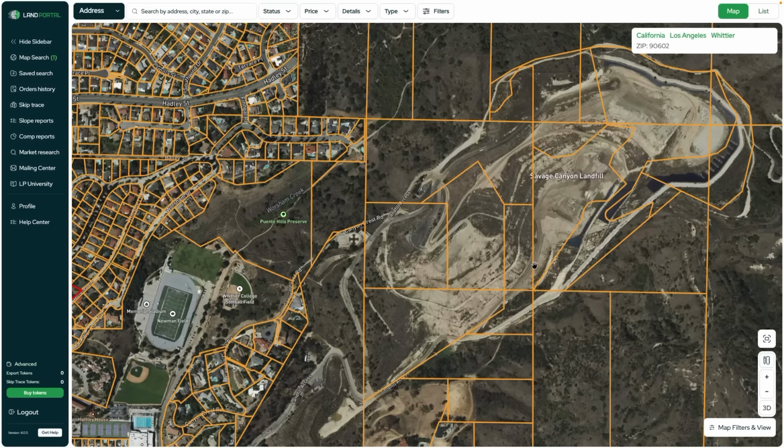The point of all of this is: are you really going to make that investment in a neighborhood right next to a landfill? Probably not. And yet, if you didn't look on satellite, you could run a thorough due diligence, and if you took the right roads into that property, you would never notice the landfill was there.